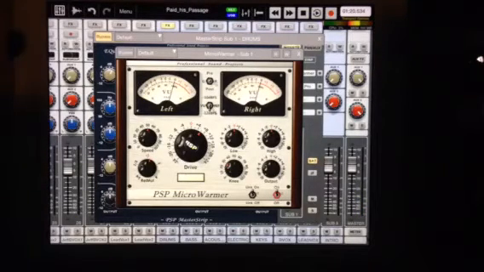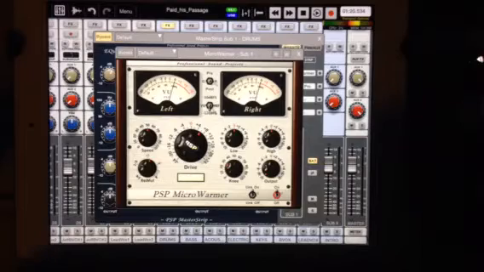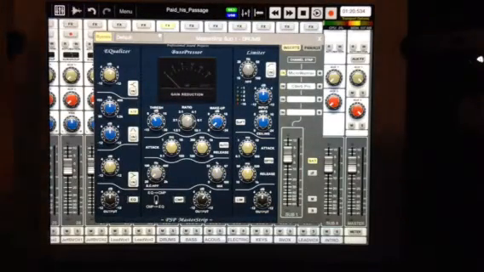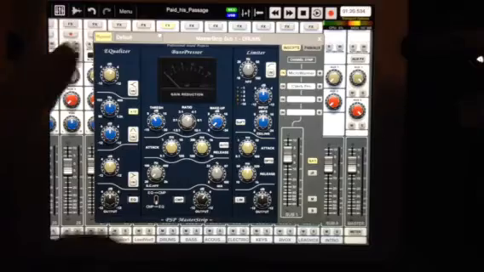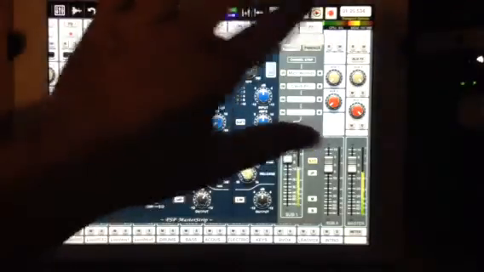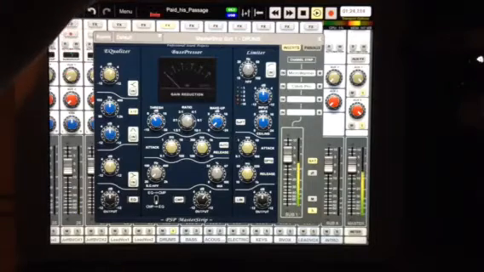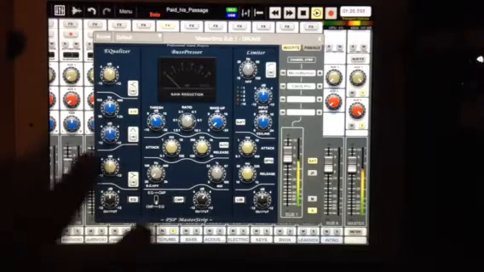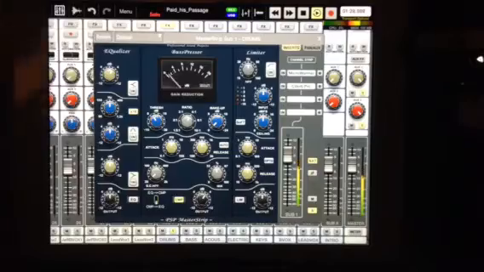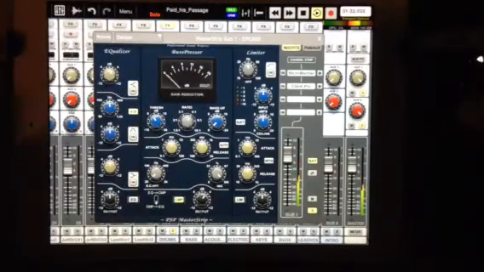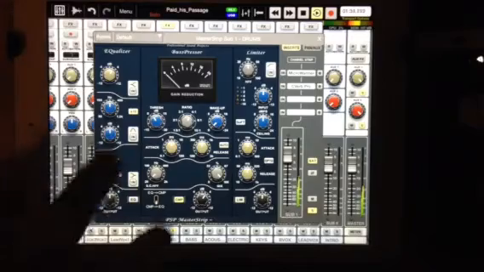So I would put the Micro Warmer on the entire drum bus. If I wanted the Micro Warmer on just the kick, for example, I would put it on the kick channel instead of on the whole group, but I want the whole group to go together, and they use the word like gluing it together. The other thing is, I want to take that out, and maybe I wanted to compress it as a group, or do some parallel compression, which I can do with the mix control. Now it's all compressed. Do that together.